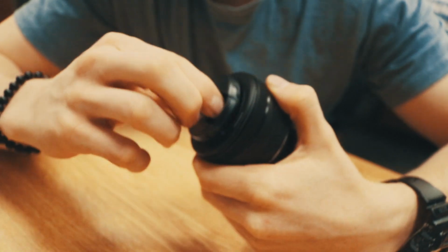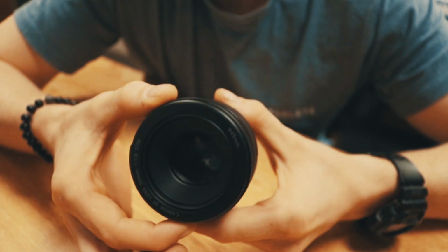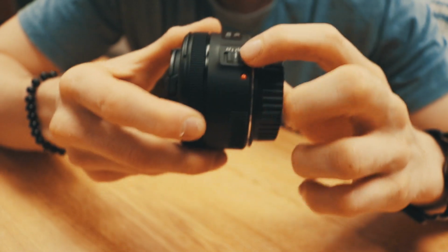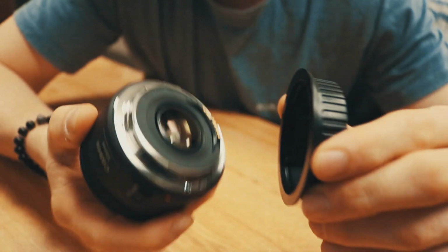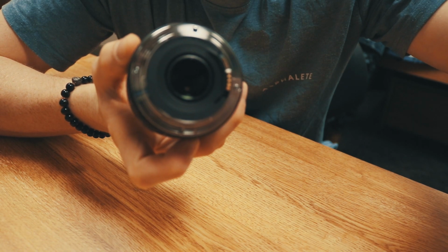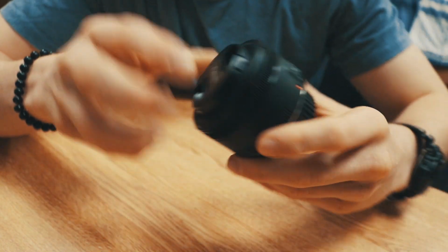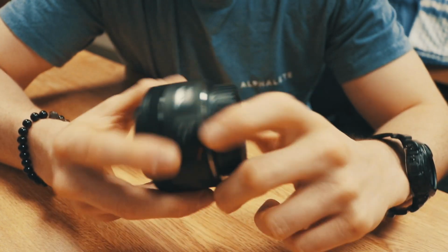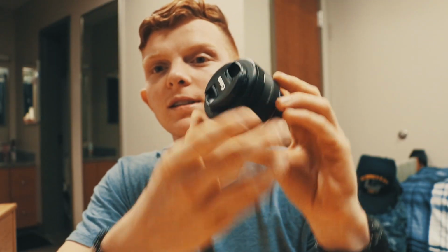This is a fixed lens, so it just stays 50mm, and then as you can see here, you have an autofocus ring right here at the top. On the side, you have autofocus and manual focus is the only button. And that's pretty much it. Right here, you have a metal connecting ring, which I heard on the Mark II version of this, it was a plastic one, so the build quality is supposed to be a lot better, and the autofocus is supposed to be a lot smoother and silent. But overall, it's a good feeling lens. It feels very sturdy.